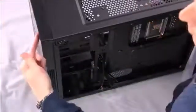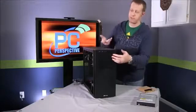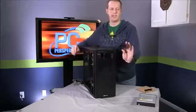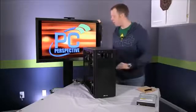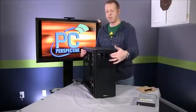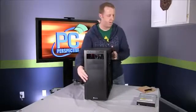Now the next step is to install the optical drive, and that's really just as simple, except you have to remove a front panel part as well. So if you look here, these different front panels will actually come out. You simply push them from the back side, and we'll take the top one here, and just like that, you might want to save it in case you decide to reuse the case, change an optical drive, or decide not to have an optical drive, which many people are doing these days with PCs with all the downloadable media. So now you've got this opening, and you've got the capability to install your optical drive.